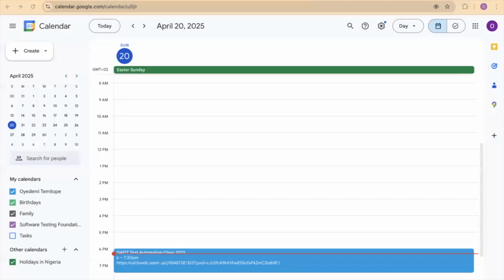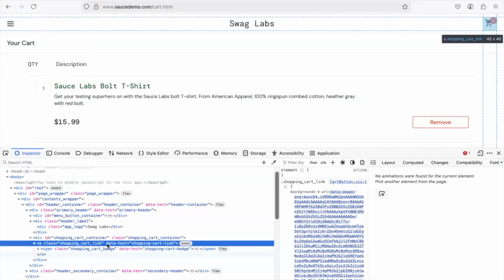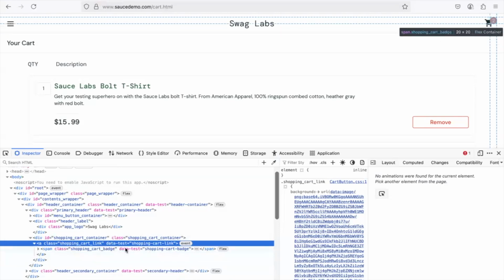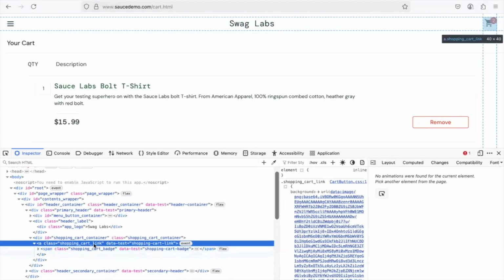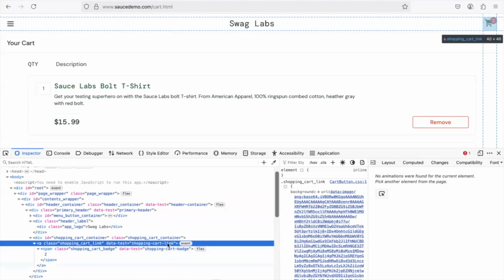Let me see. Oh no, not this page. The ID. What's the ID? Do we have an ID here? No. Do we have a span here? Yes, we have a span class, and then we have this A here, A class.